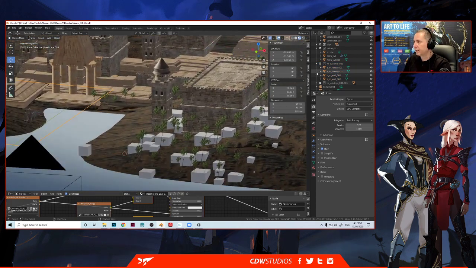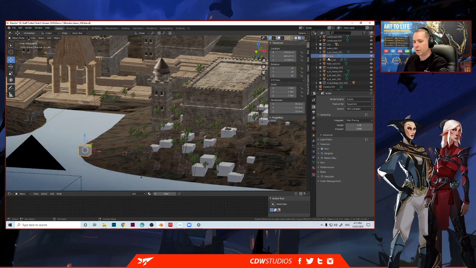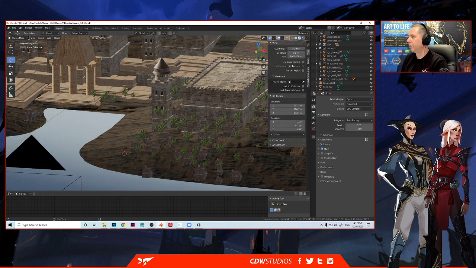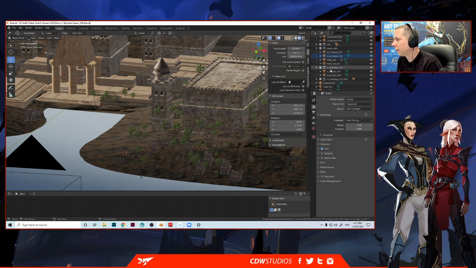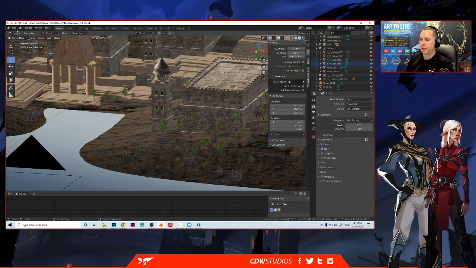So here we go. Let's try this. Let's put this one in there. And let's remove the cube. I'll just delete that. Delete. That'll get rid of all those cubes. And put this one in. And put this one in. And put this one in. Sweet.